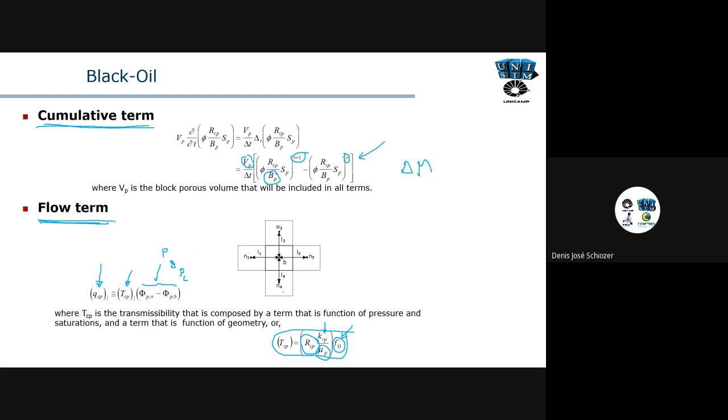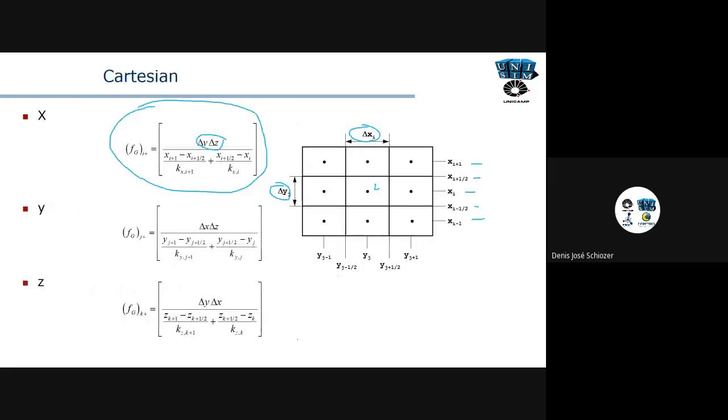So again, the transmissibility will be proportional to the area of the block, okay? And here we have a distance, and we divide it in these two parts because the permeability of the blocks can be different. So in this part here, we account for the permeability, and we account for the distance between the two blocks, okay? We do this for the X direction, the Y direction, and the Z direction. So we have the geometric factor for the three directions that we are going to input in this term here.